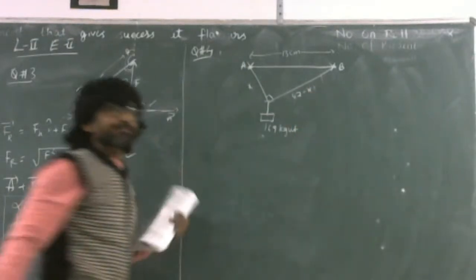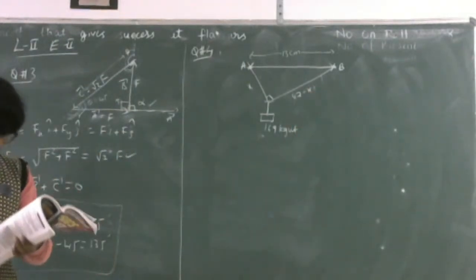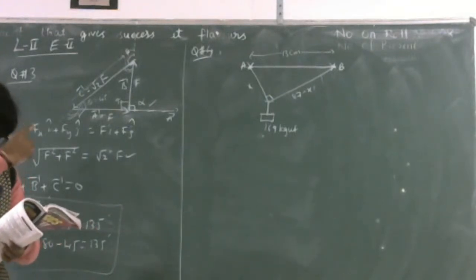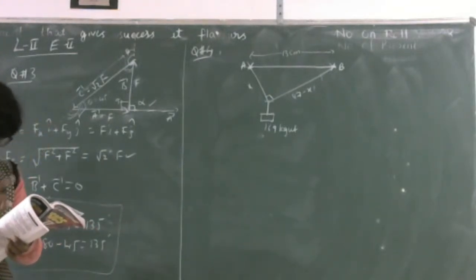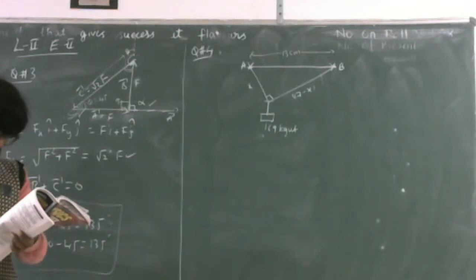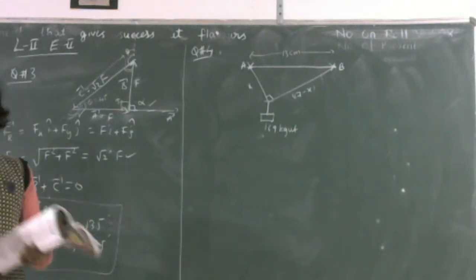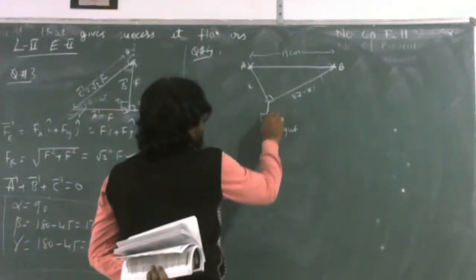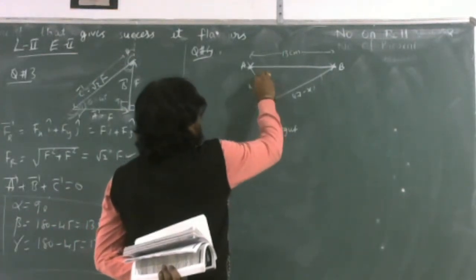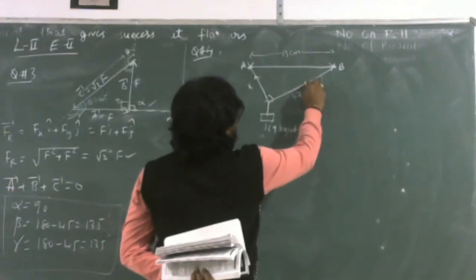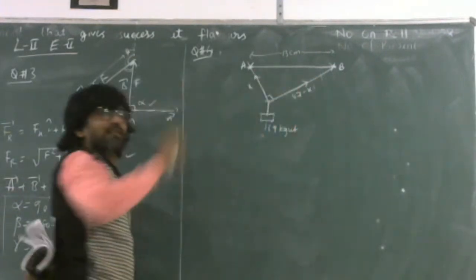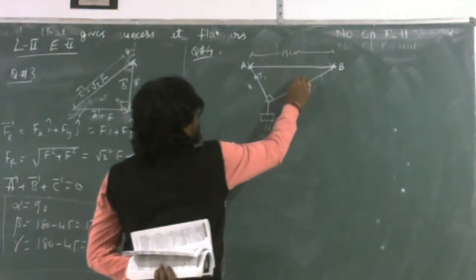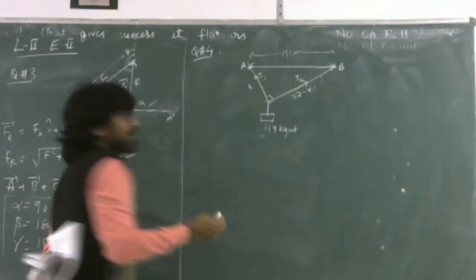Is this clear? Right. And again, anything else is given here? Such that the two segments of the string are perpendicular to each other. Then the tensions in the shorter and longer parts of the string are asked. If a weight is attached here, a tension will be developed in this string, and a tension will be developed in this one also. Let us say the tension in this is T1 and the tension in this is T2. What is T1? What is T2?